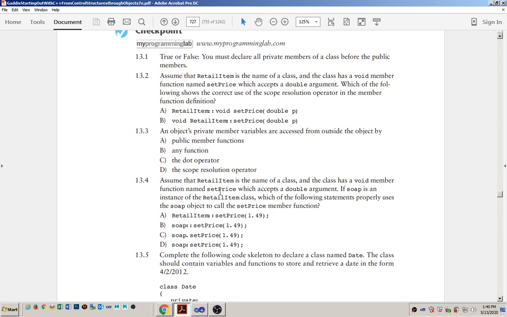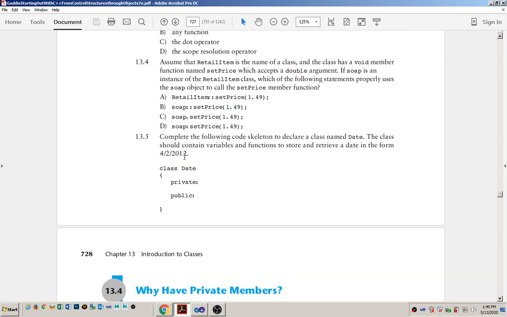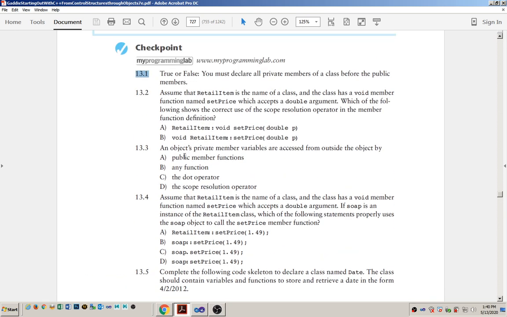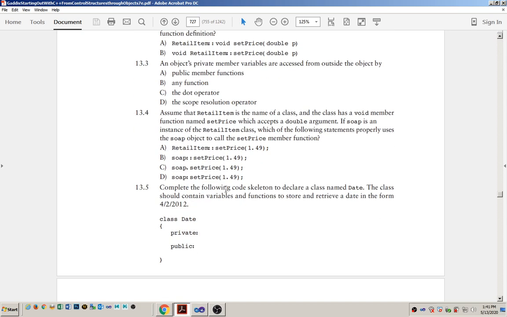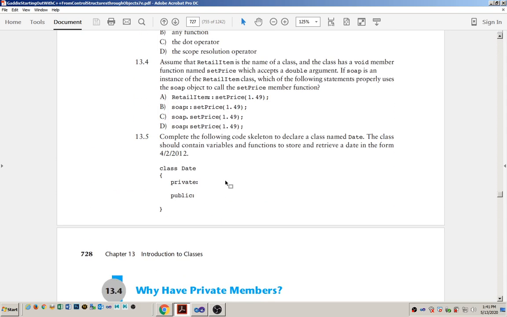And here are your lab questions. All right, so just like before, just put your name at the top of a Word document or a text document, notepad document, and just answer these questions. There's not a whole lot. There's only, what, 1, 2, 3, 4, 5. And then just go ahead and upload those. And that's all you've got to do for the lab for today.